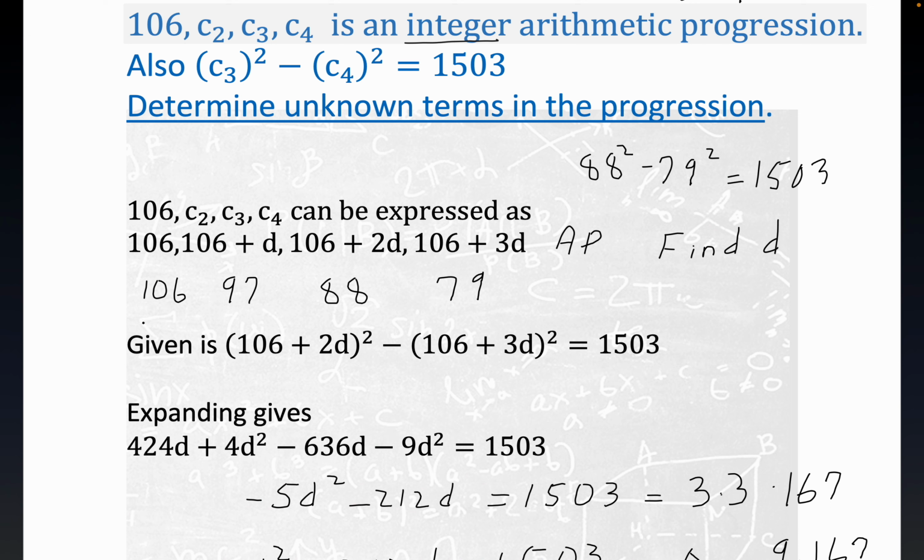So y'all, this is our answer: 106, 97, 88, 79. And yes, it's okay to have a decreasing arithmetic sequence. They're not very common, but our d was minus 9 here. And again, probably 99% of the arithmetic progressions that you see have positive common differences. I thought I'd throw you guys a curveball.